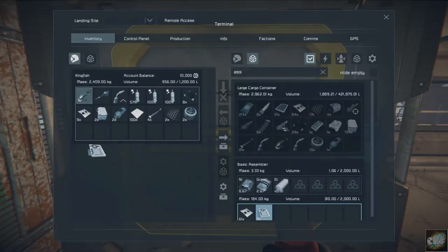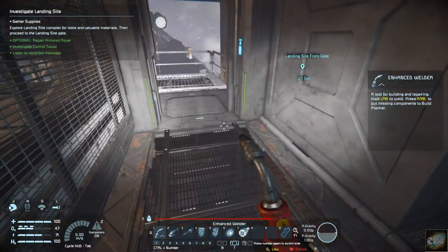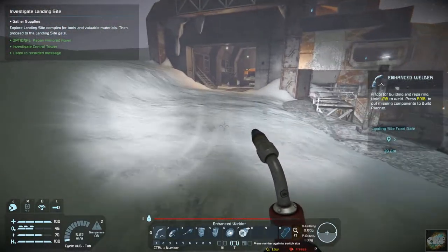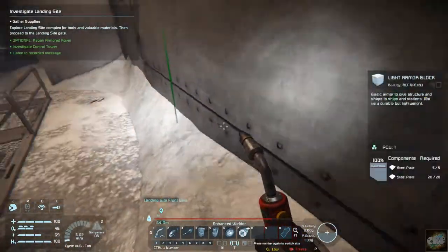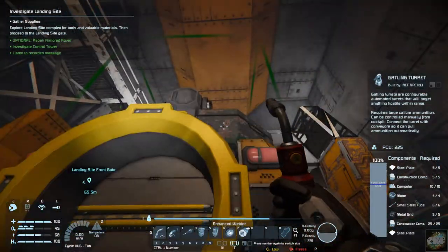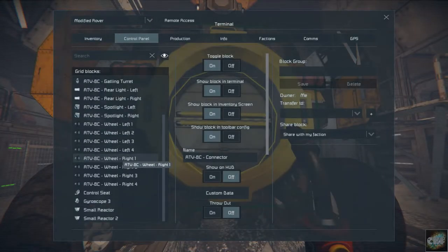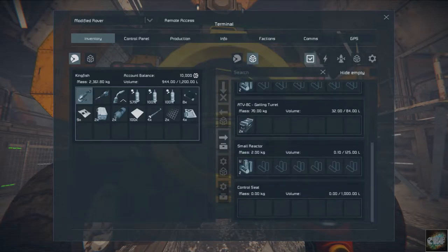Alright, let's grab these. Let's see if we can finish getting our turret built. And we're gonna have to make sure we have ammo for it, I'm sure. Alright, so we have the turret built. Let's take a look here. Everything is functional, with the exception of that wheel right there, but that's okay. Alright, so let's look at our inventory. We do have a little bit of ammo in there.